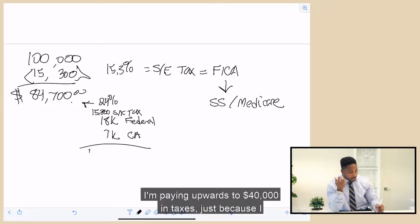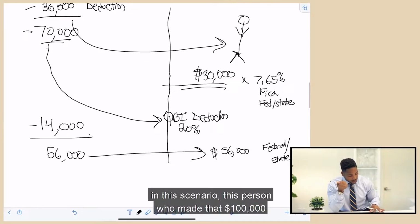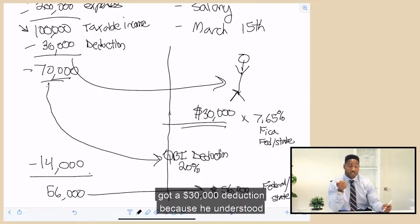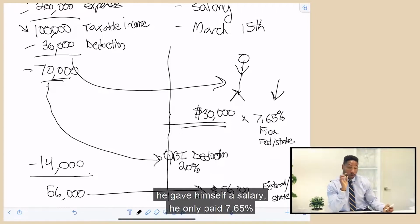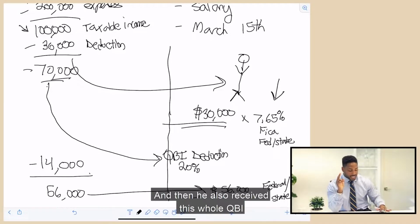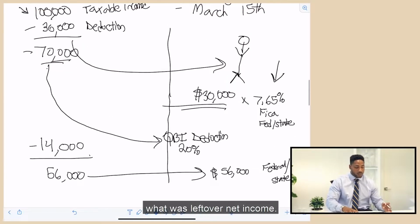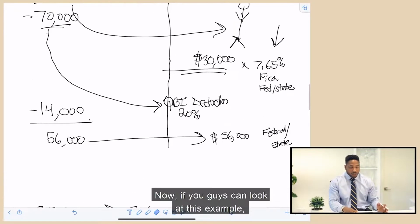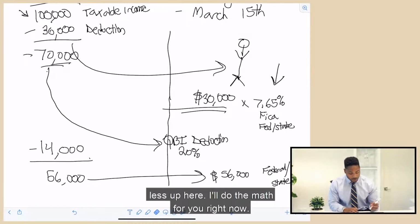Guys, in this scenario, I'm paying upwards of $40,000 in taxes just because I didn't switch my single member LLC over into an S corporation. Not to mention, in this scenario, this person who made that $100,000 got a $30,000 deduction because he understood reasonable compensation. He gave himself a salary. He only paid 7.65% instead of 15.3% in Social Security and Medicare, which is FICA. And then he also received this whole QBI deduction and received a 20% qualified business deduction on what was left over, net income. Now, if you look at this example, it's very easy to see $40,000 versus probably far less up here. I'll do the math for you right now.